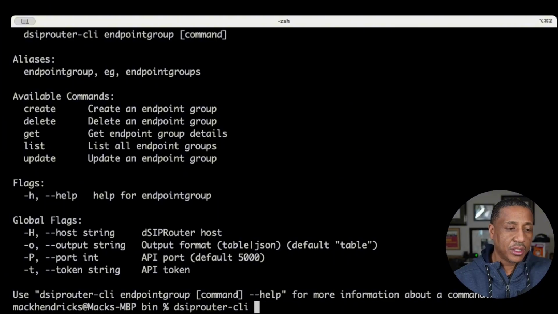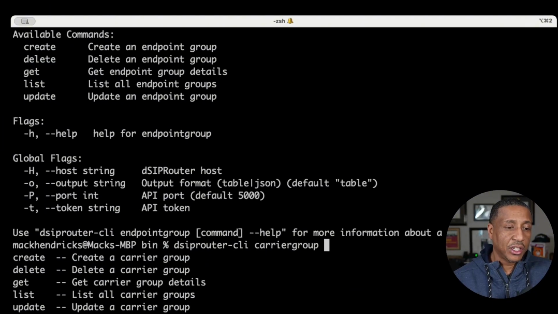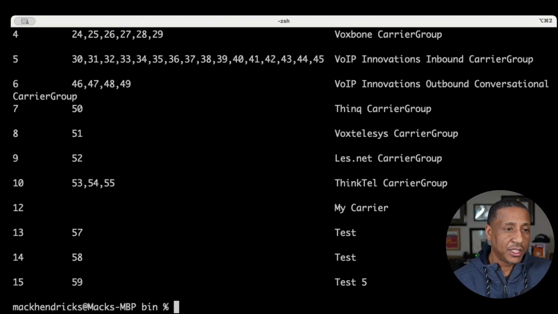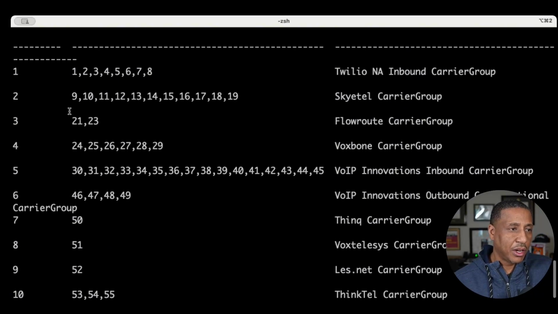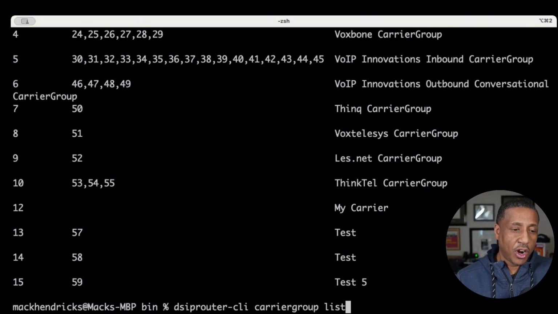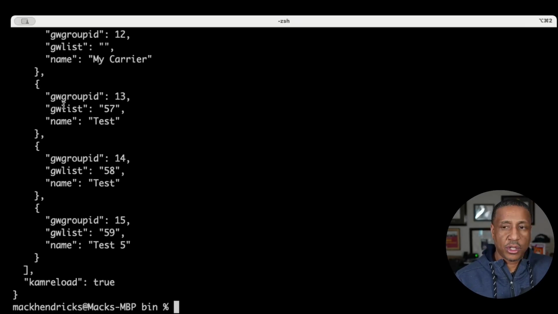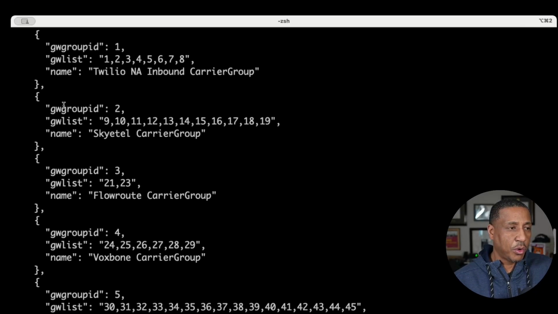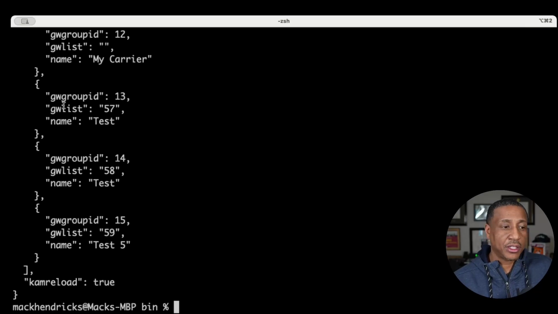The other thing here is that carrier groups is another one, and I just hit tab twice. And that brought up the list there. But if you just keep hitting tab, you can kind of go through all the ones there. But I'm just going to do another list, and you can see all of them here. And actually, it shows up kind of weird because I have my screen super big here. But if it's hard for you to see that way in some cases, you can just output it as JSON. And so you can actually see it in JSON format as well, which is much easier to process too, if you want to use something like JQ to process it.